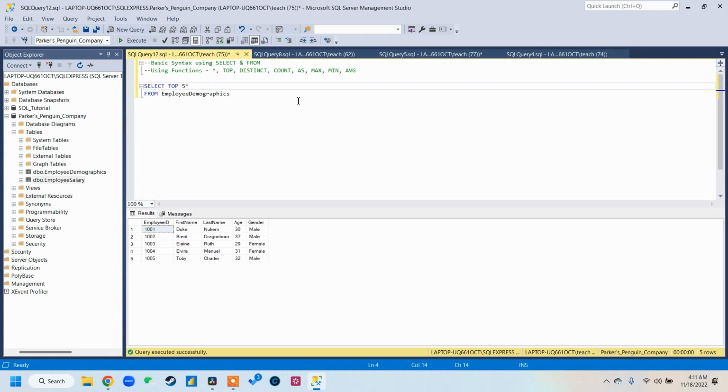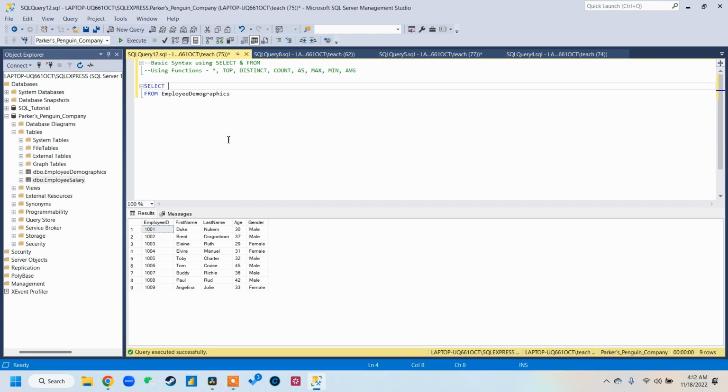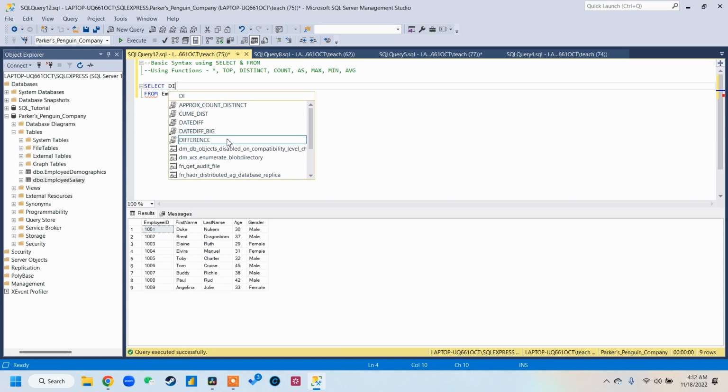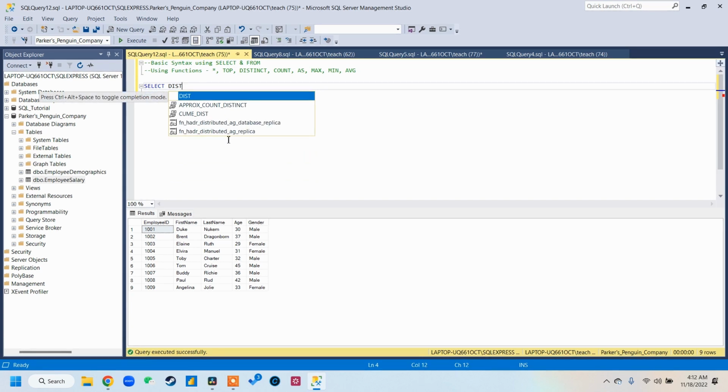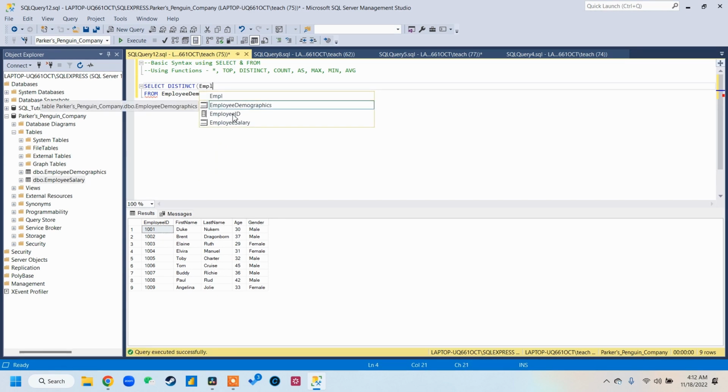With the distinct function, it's only going to return unique values. So we're really only going to be able to use it with employee ID and also with gender. So let's practice that. Let's say distinct, and let's do the employee ID. Employee ID, there we go. Close that parenthesis.